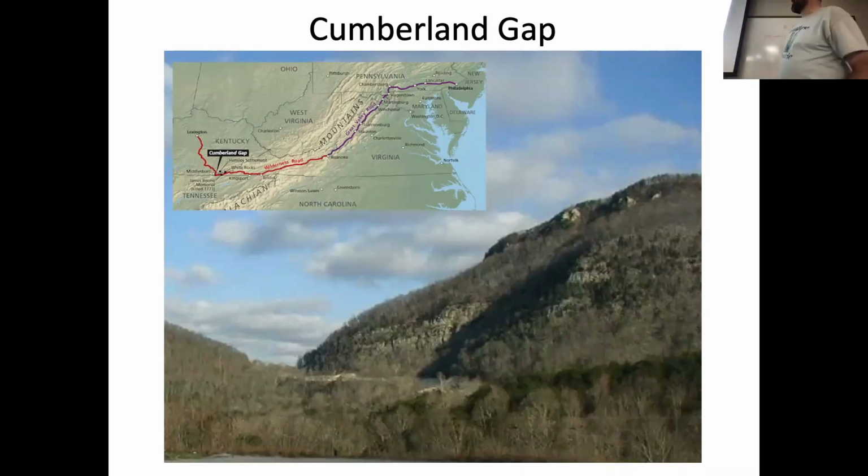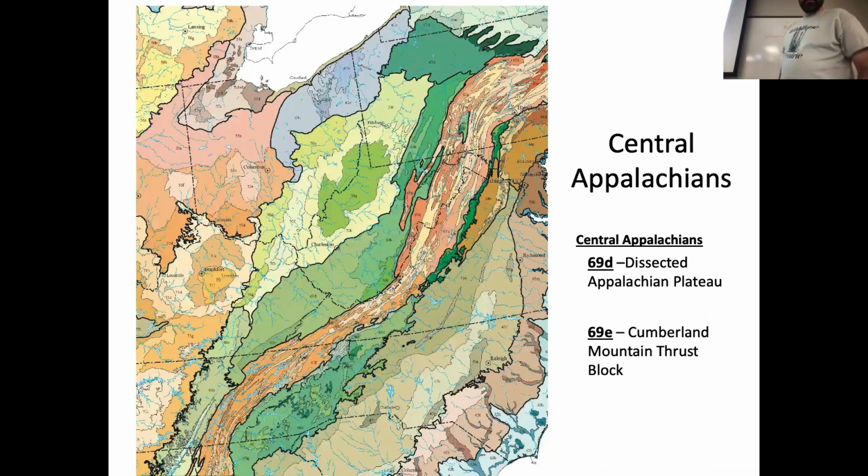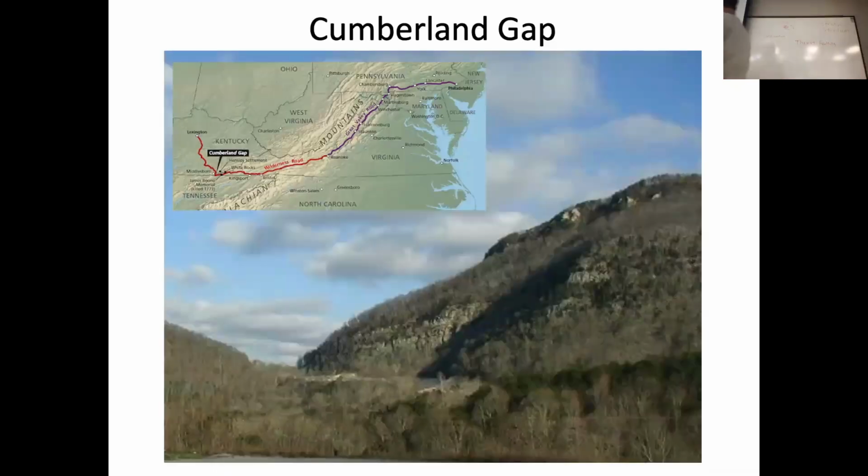And so the road that people took, by the way, we'll come back to this later. People like Daniel Boone and many others used that path coming down the Great Valley, and then they cut right through that gap. And that's called the Wilderness Road. That name was popularized in the late 1700s. Hundreds of thousands of early Americans came through that gap on their way west.